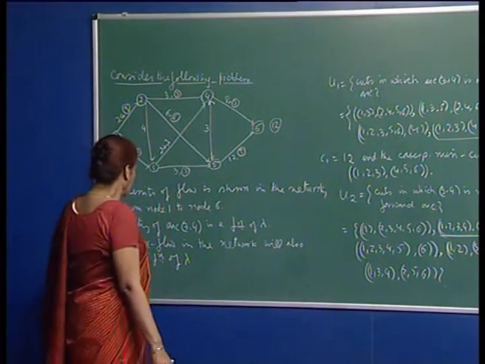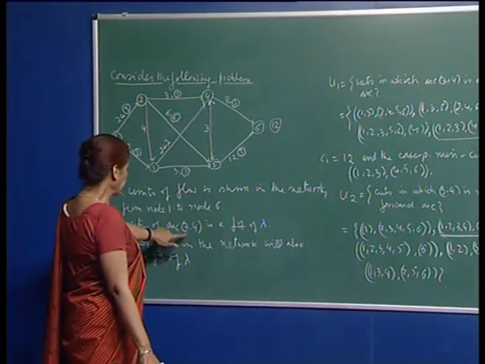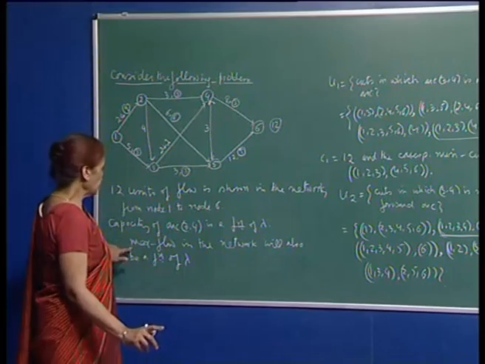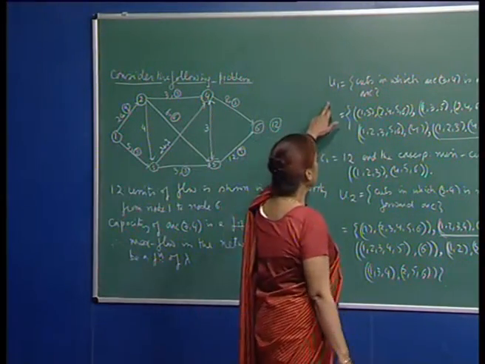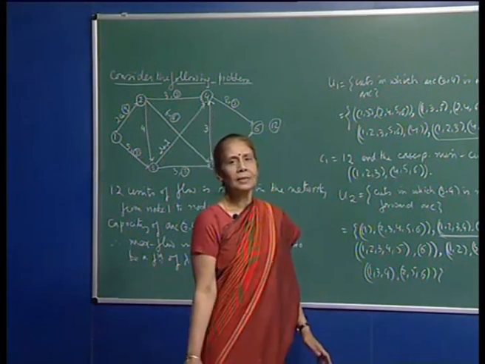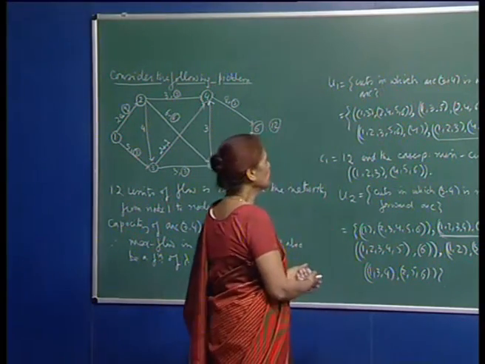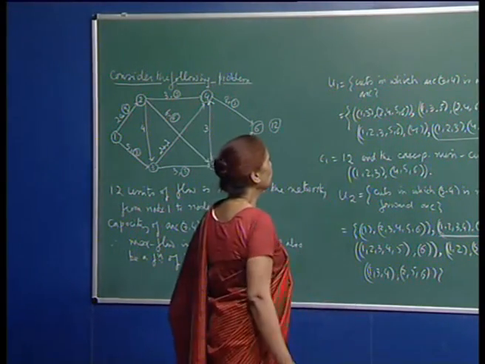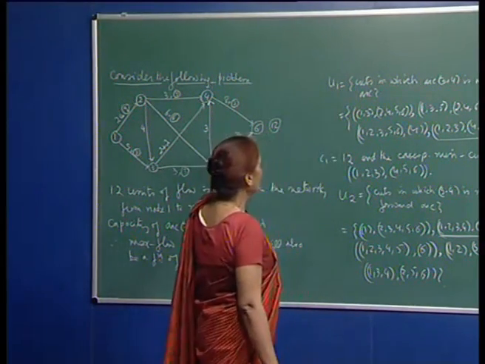Okay. Then you see that the capacity of arc 3 4 is a function of lambda, and so your max flow will also be a function of lambda, right. Now, let us look at all the cuts in which arc 3 4 figures as a forward arc. Just to explain the concept of cut and make you familiar with it, I have written down all possible cuts. This is a small example.